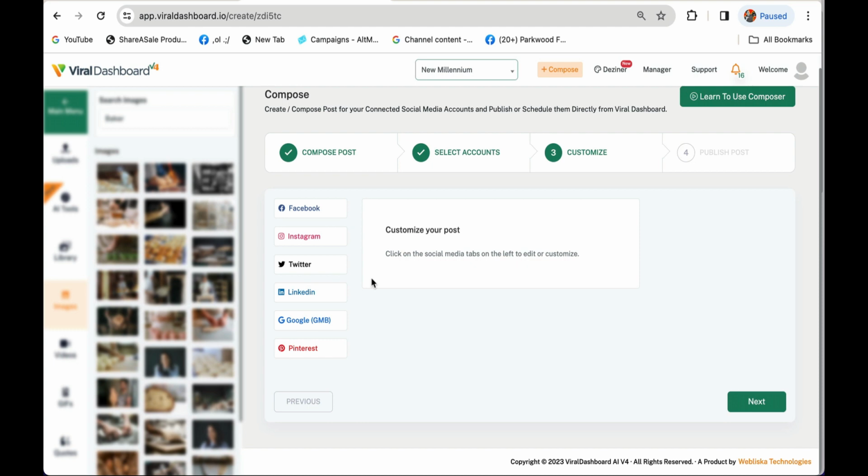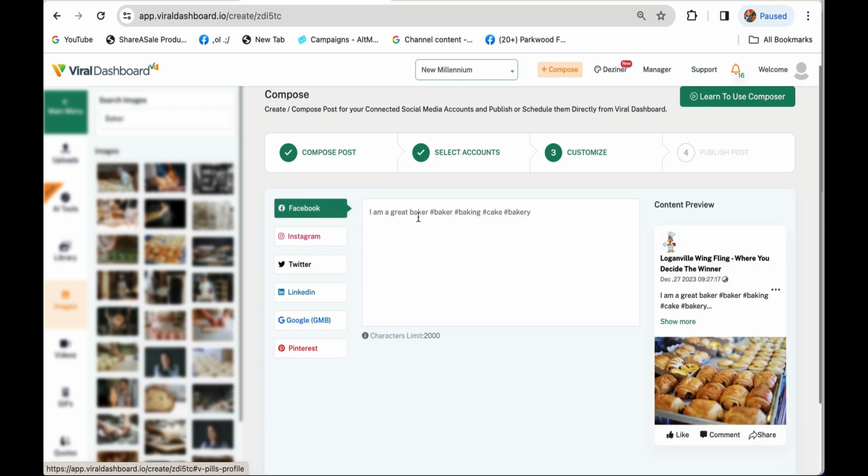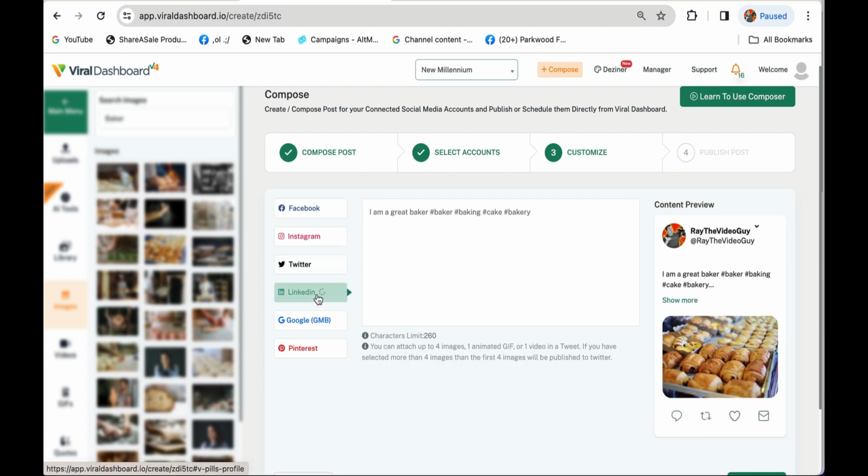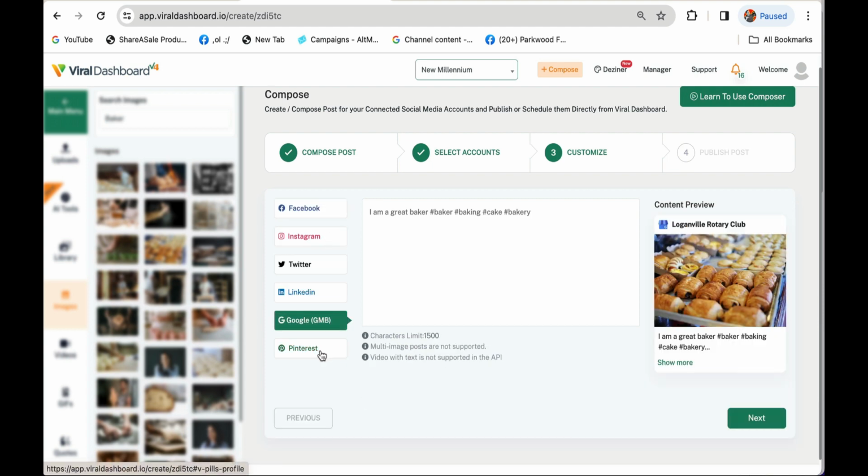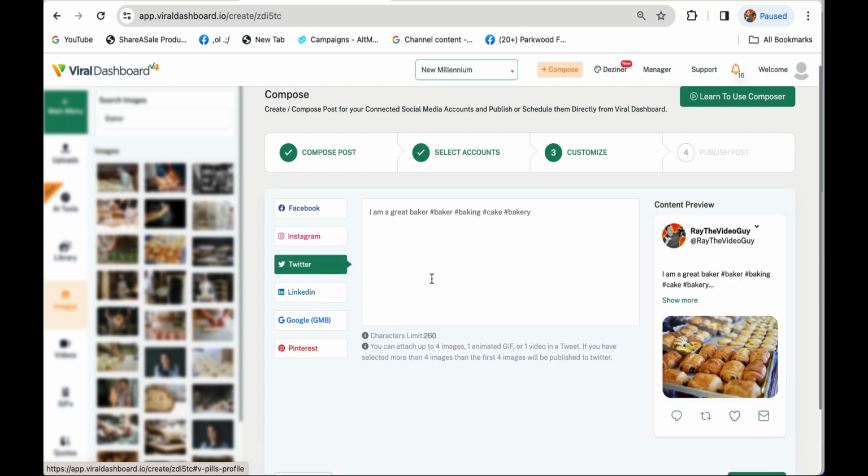And now you can individually customize the posts. Now our post has an image and it's very short, so it should be perfectly fine for any of these. Obviously, when you get to, for instance, Twitter, you're stuck to 260 characters. So if you have a big, long article, it's going to do one of two things. Either you're going to come in here and make a shortened version of it that's less than 260 characters, or it's going to just cut it off.